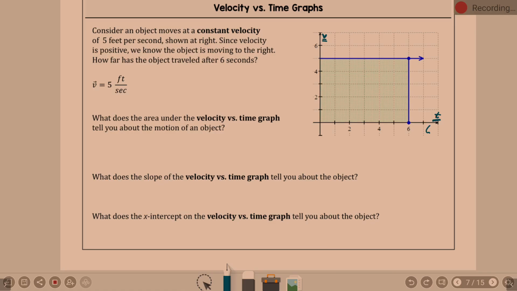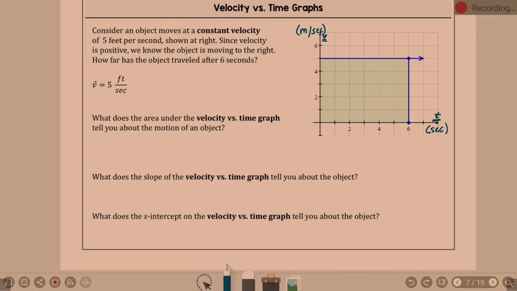So time is in terms of seconds. I see what you're saying. Mm-hmm. And then velocity would be in terms of something like meters per second, or well, feet per second, whatever. And so the area is multiplying the two, and meters per second times second is going to equal meters. And what is meters? Your measurement of distance. Distance. I like that. As I said, this is where I need Mr. Kevin to review my physics because it's been way too many years for physics for me.